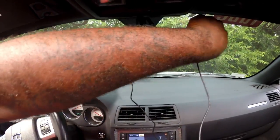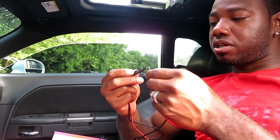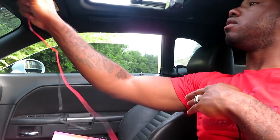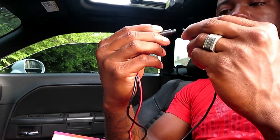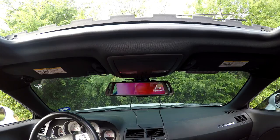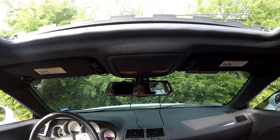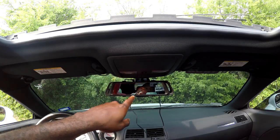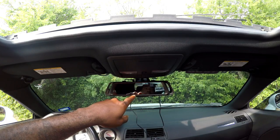It plugs right up there — same exact spot. This is really easy: this is the front port for the cigarette lighter and this is for the rear view camera. So once you connect the rear camera wire and plug it up into the mirror, as you guys can see once you put this together it automatically cuts on. Now you can see everything — let me flip it right-side up. I'm moving it up and down so you can see the angle.